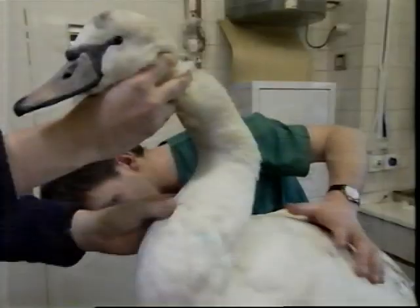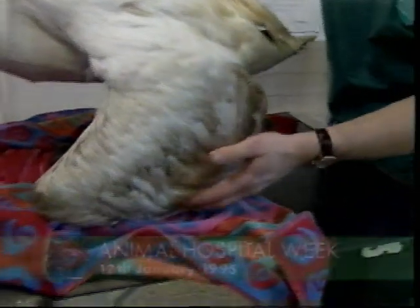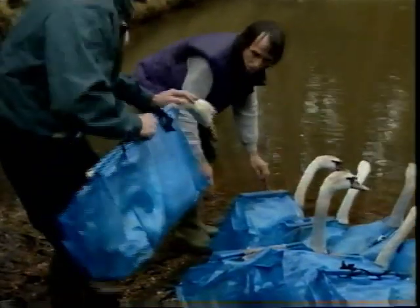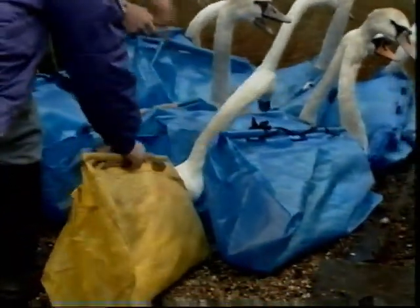Now for a couple of bits of news. Right back at the beginning of the series, we filmed a swan that had its wing frozen into the ice on a canal. The wing was irretrievably damaged and had to be amputated. Now Harold, that's what they called him, is fit again. That's him in the yellow bag. Earlier this week, he went with a group of his new friends from the Swan Sanctuary to be released on a private lake where he's going to spend the rest of his life.